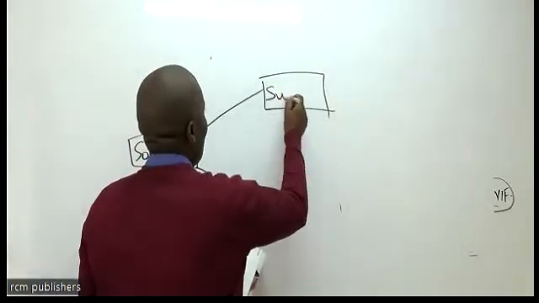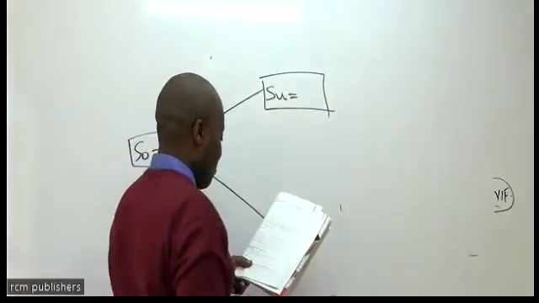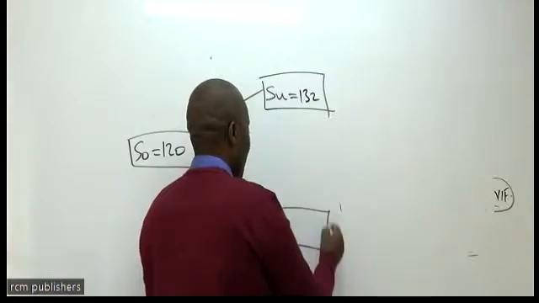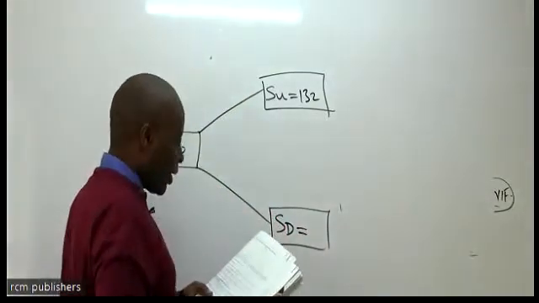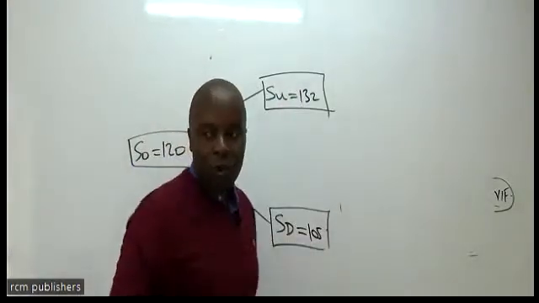That we have got stock price upward. If things are okay, upward there. After 1 year, it will be worth 132. And then we have in this case S down, so less than 120, down. It will be 105.